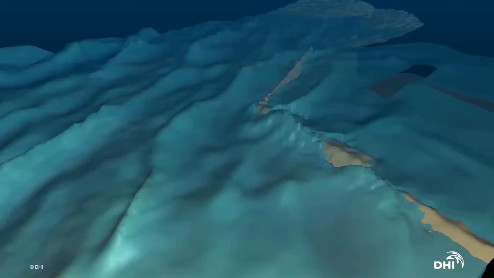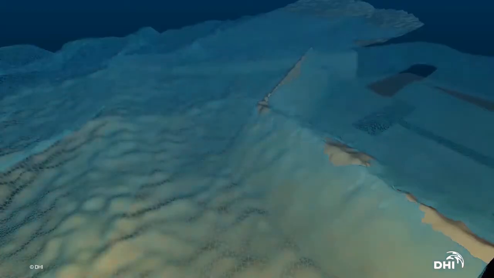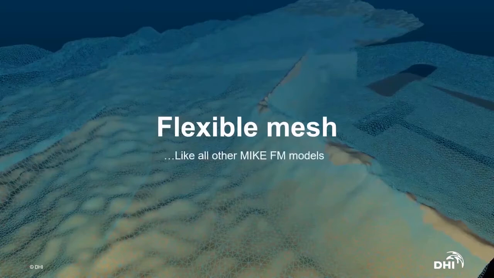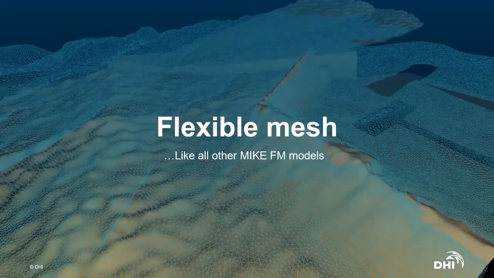Everything is three-dimensional, and actually, if we go one step further, we can see that everything's been done in a flexible mesh fashion, where we can also see that there's been a trench dredged within the harbor, allowing vessels to exit the harbor, and we can investigate some of the circulation and wave phenomena arising from this dredge channel, if we so please.